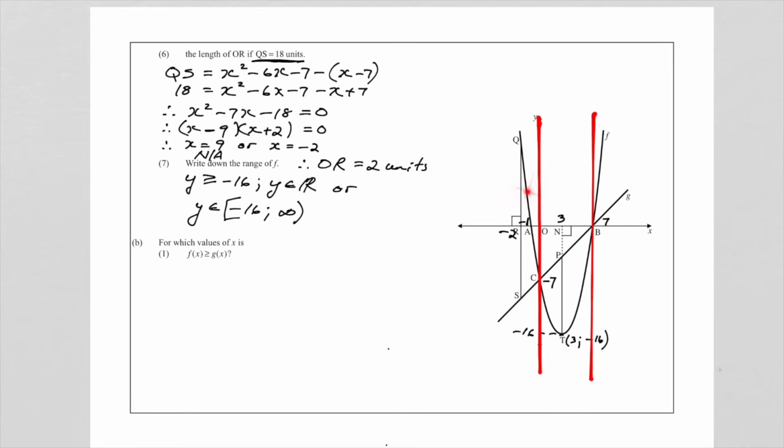So as you can see now, we've got three intervals. We've got the interval here, that is all the x values less than 0. Then in between 0 and 7, and then from 7 and greater. And now we need to write this answer. When we look at this side of this red line, you will agree that the parabola is above the straight line. So that means the parabola is greater than the straight line. And that is exactly what they asked us to find. They want us to find for which x values the parabola will be above gx, the straight line.